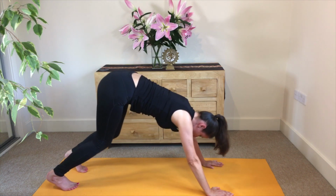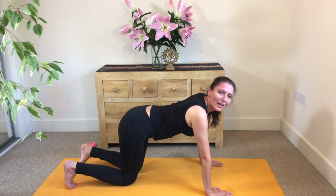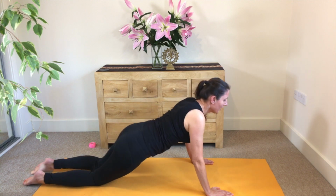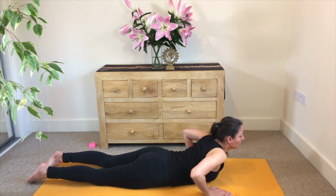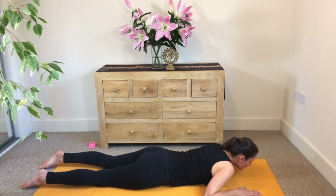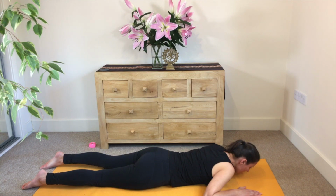And now knees on the ground and let us lie down on the abdomen and we prepare to the Sphinx pose. So the hands above the shoulders, chin gently resting on the ground.